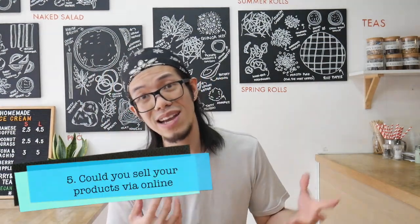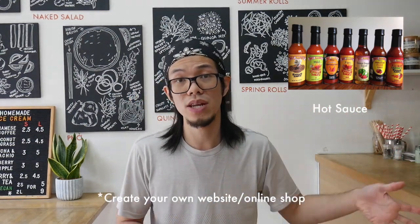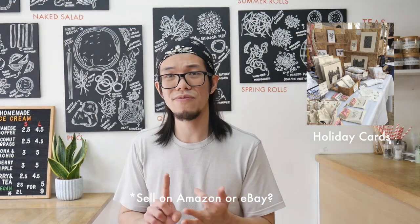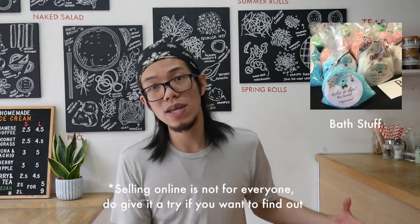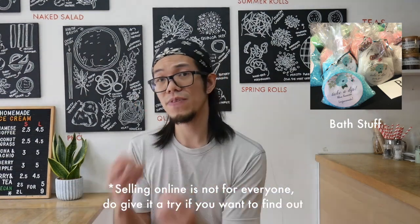The fifth point is: can you potentially sell online? This is where you reach beyond your location — maybe beyond your city or country — to customers further afield who want to buy your products. First, figure out the packaging, how it will be transported, the different carriers. Selling online opens the door to so many different customers, and if you utilise social media there are so many possibilities. You can sell online, send through the post, and generate income as you grow.